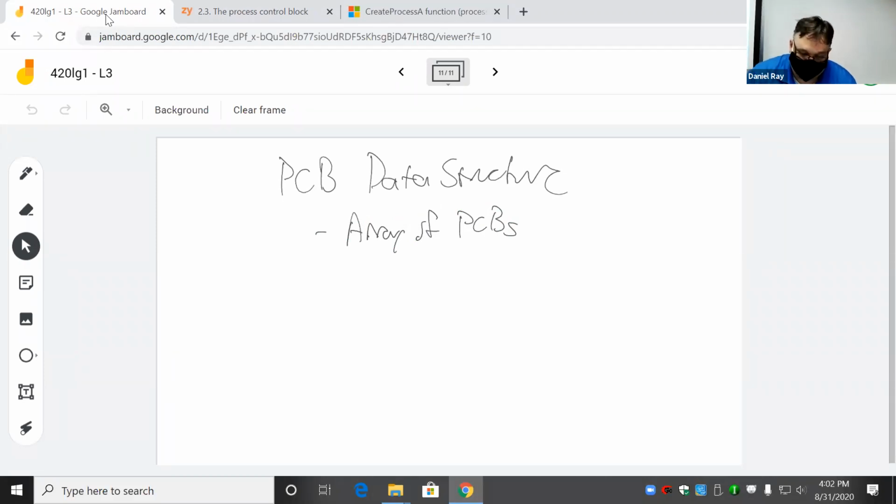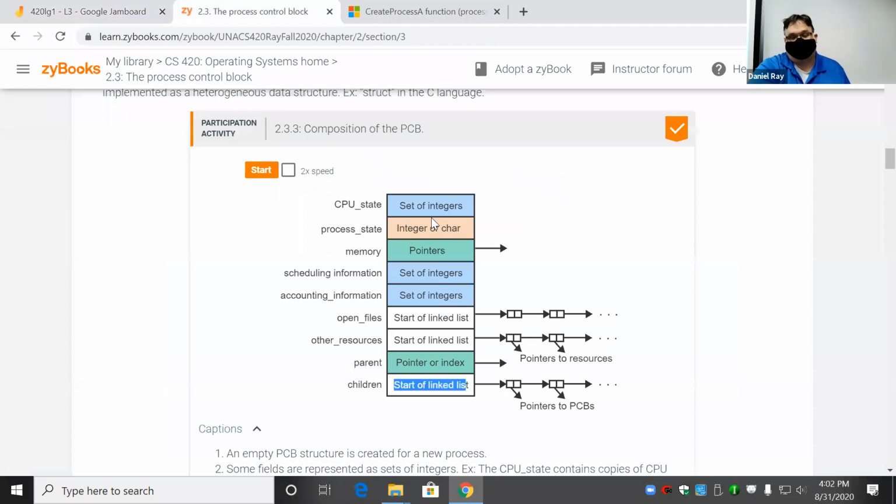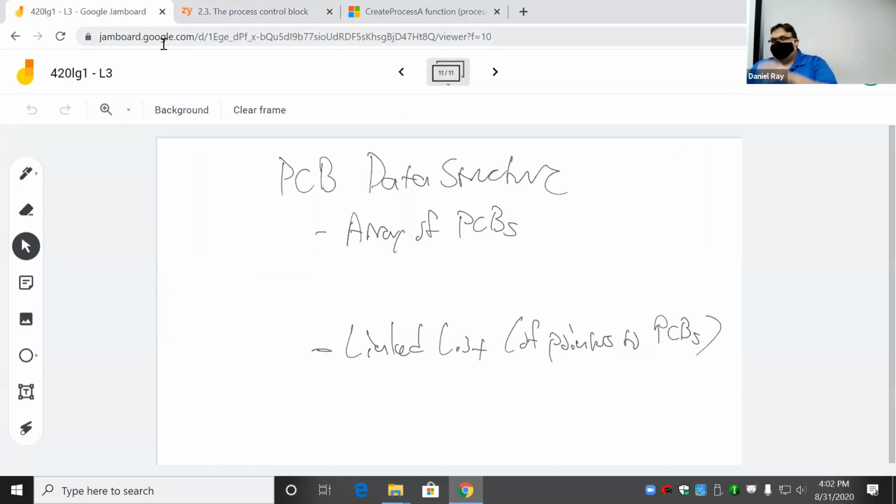The other way to do this is as a linked list, maybe of pointers to PCBs. And this is just a good opportunity to talk about some of the trade-offs that come with your design. You don't have to be a junior or a senior to understand this.